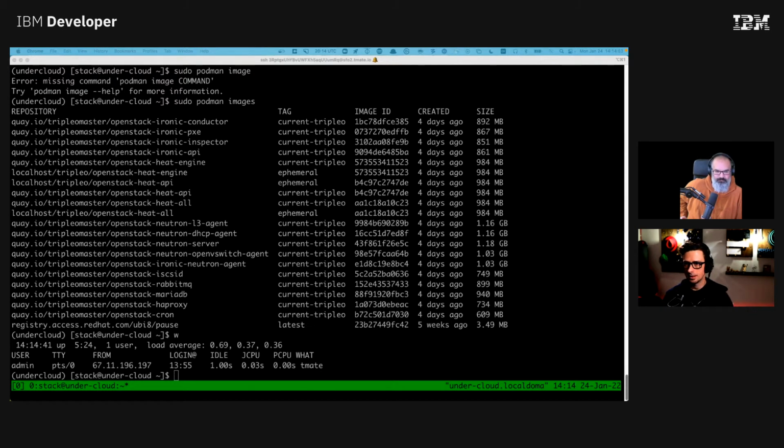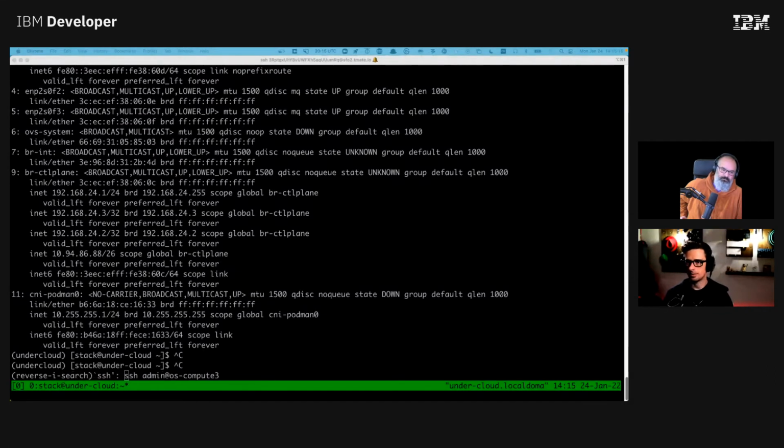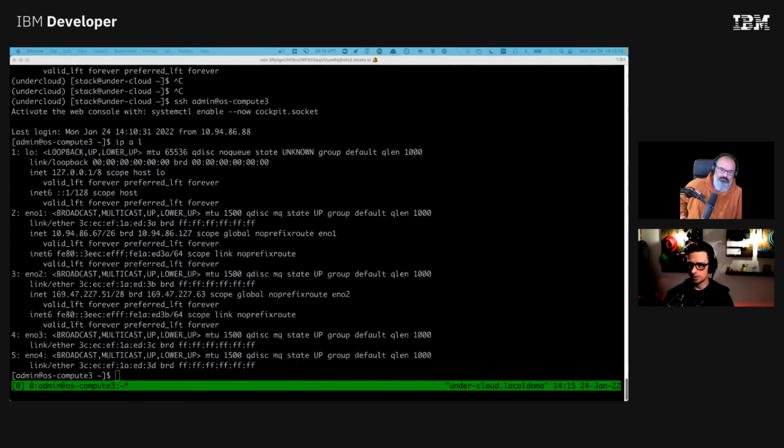So this is where we are. Now we are going to be deploying our overcloud. From a network topology point of view, our bare metal nodes follow the same thing as our undercloud node here. There's a lot of stuff here, so I'm going to SSH over into a random compute node and look at that.